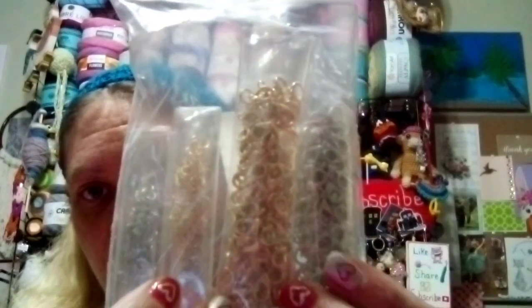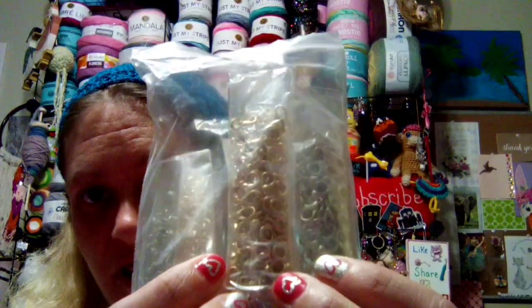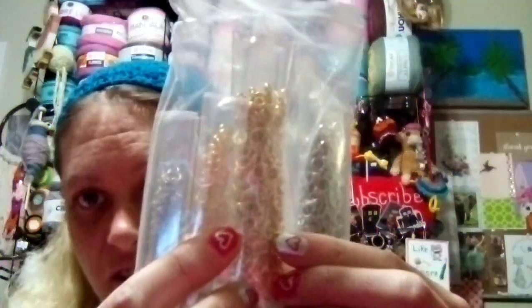All right, the next thing I got is for my stitch markers. These are 40 millimeter, 100 piece eye pins for $1.18. They're the ones with the circles on the end. Then I got these for my stitch markers, a 400 piece jewelry kit for $3.05. So silver and gold clasps, lobster claws, and the rings for underneath it in silver and gold.